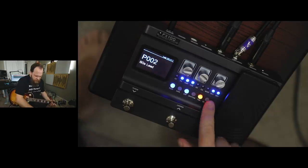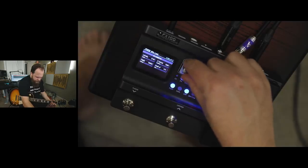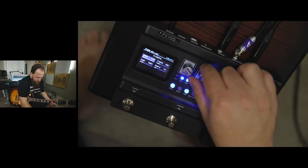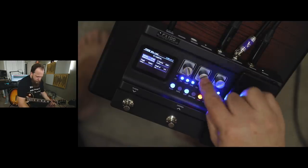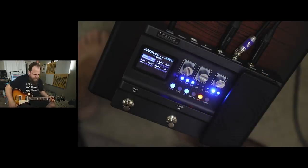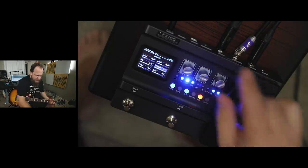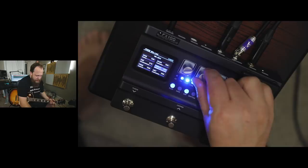I don't like the delay. So I'm gonna go over to the delay. Whoops, let's see. Delay, I'm gonna push this in. Turn that way down. I'm gonna go back to the amp. That's a little trebly for me. Push in, I'm gonna take down some of that treble.